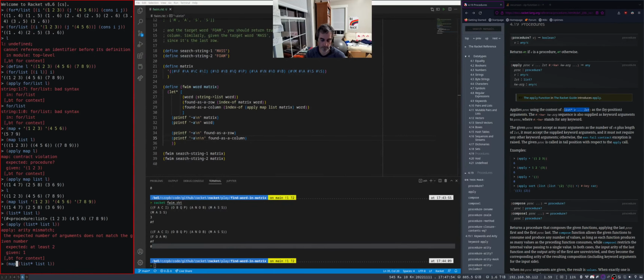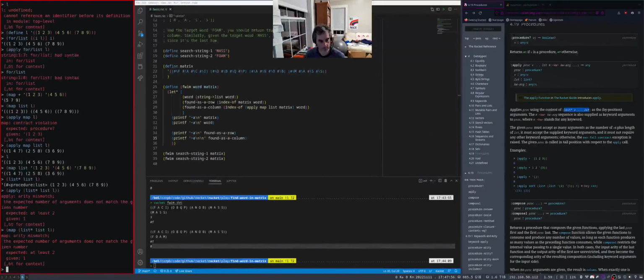Which can't be right, of course, either. But applies procedure using the content of list star. Not sure how it gets the content out, but for the moment, I get it, right?